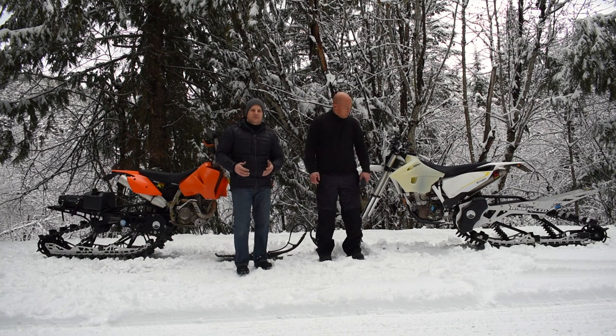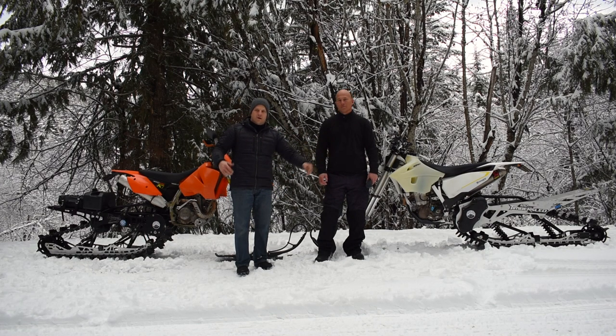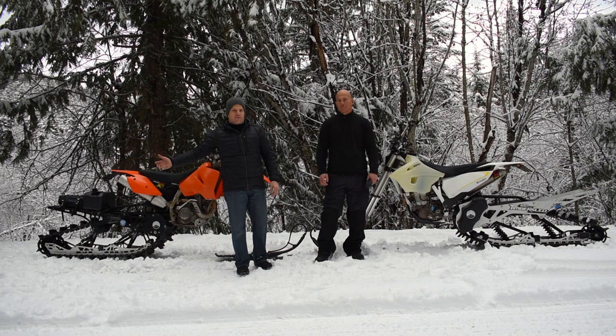So what we're gonna do here is see how a budget build bike and a cream of the crop bike differ, and if it's really worth the money to spend more, or to try to find your best deal and just make one happen for you.